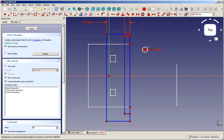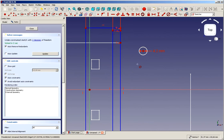Now we have that circle, and I have to first get out of the mode for diameter constraining, and I do this using the right mouse click. That always brings us out of such modes that repeatedly do something, for instance create points, and to get out of here, use the right mouse click. I select these two, and using the delete key, I take them away. So now we have the circle, and the circle has to be here, and another one has to be here.